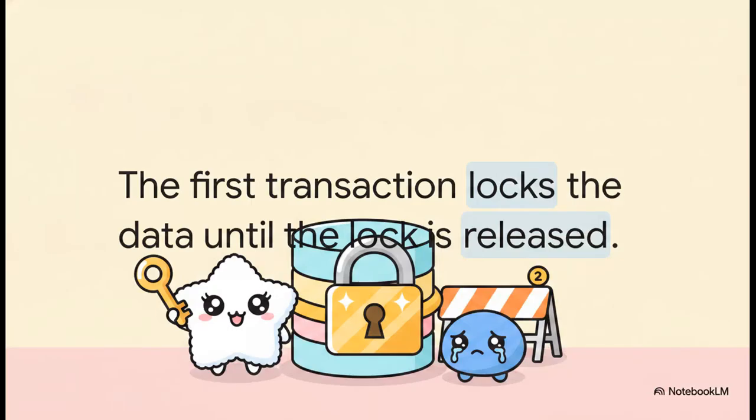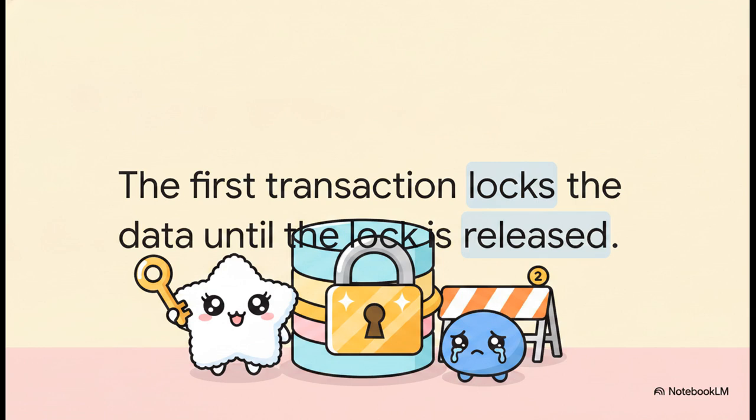So how does our traffic cop fix a lost update? With pessimistic locking. And it is exactly what it sounds like. The system assumes the absolute worst-case scenario is going to happen. So when the first transaction reads the data, it throws a padlock on it. It throws up a roadblock, so absolutely nobody else can touch that specific row until the first transaction finishes and releases the lock.